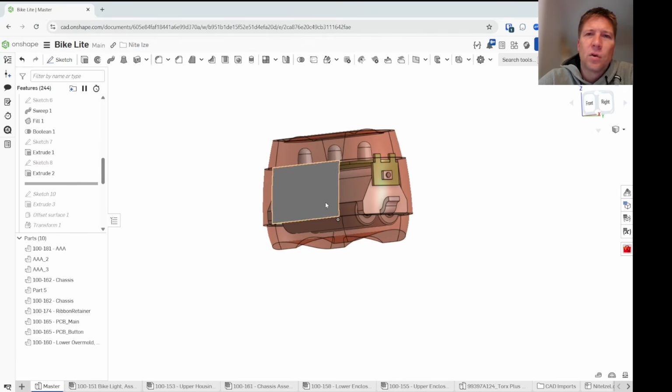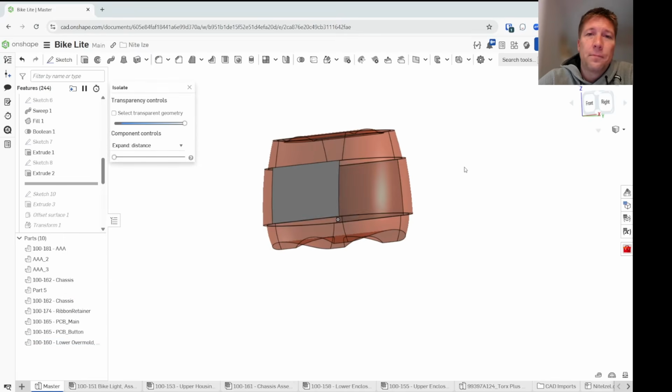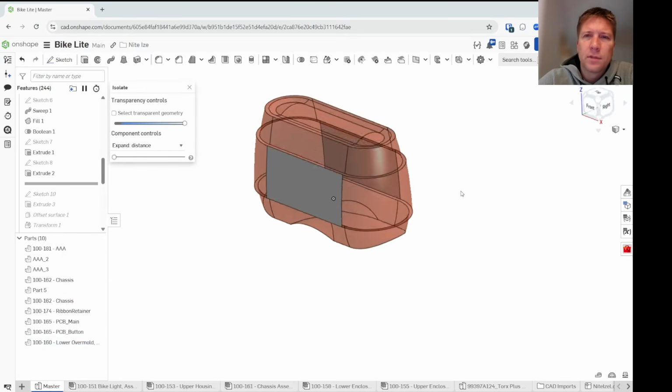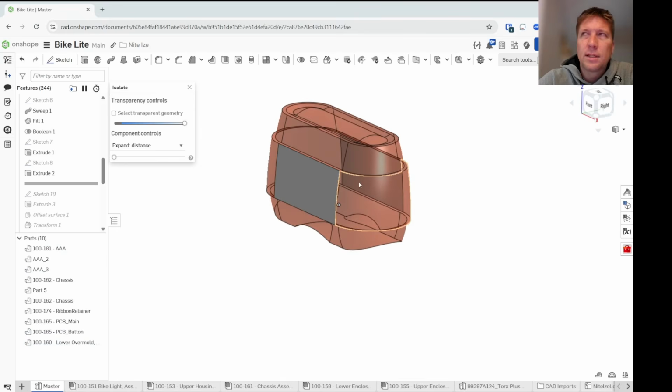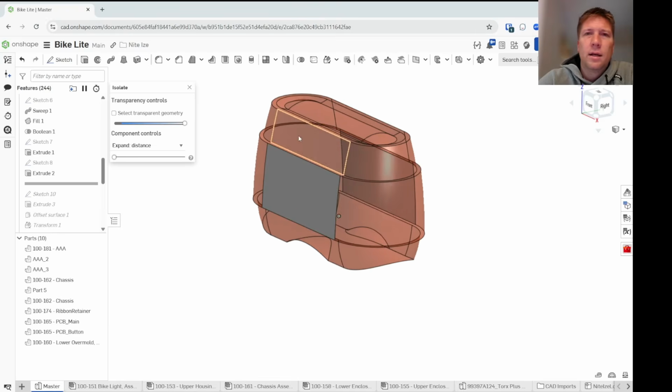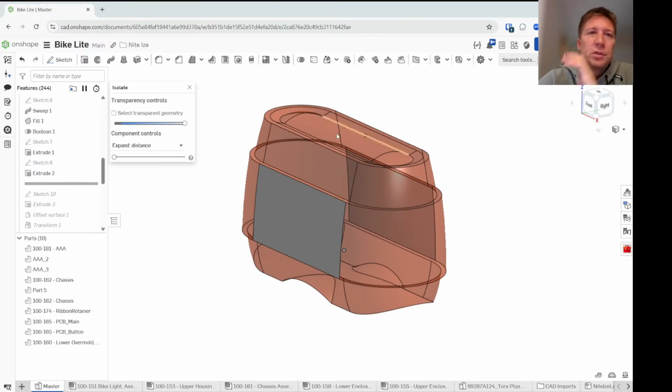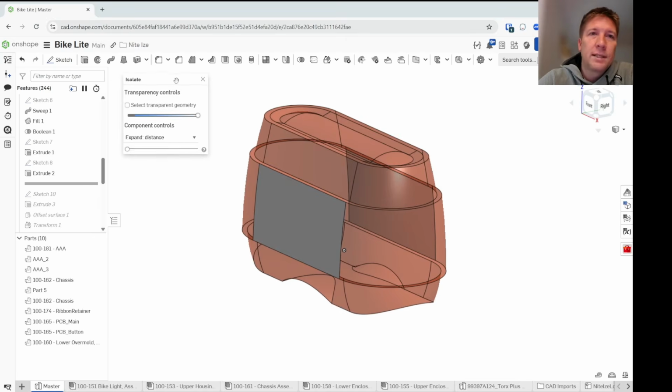You'll notice now that the whole solid is red and some surfaces are changed. This is because I'm in a multi-body part and some of the surface appearances are applied later in the tree. This resolves itself later, so I haven't tried to figure it out. But I'm in the isolate mode.